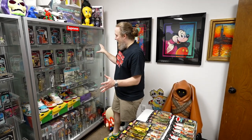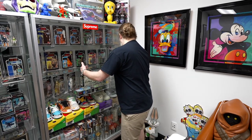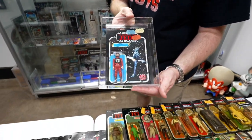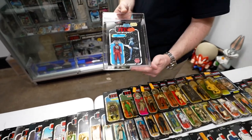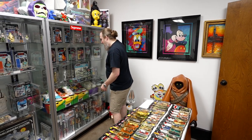If anyone has any carded Leti figures that I don't have — I think I have a Han trenchcoat currently being graded as well — but we have the Emperor, Royal Guard, TIE Fighter Pilot, Zuckuss, Neenum, and B-Wing Pilot. What's kind of neat about the B-Wing Pilot is it's supposed to have a Luke blaster but it has a gray Leia blaster, so it's kind of a miscarded weapon.